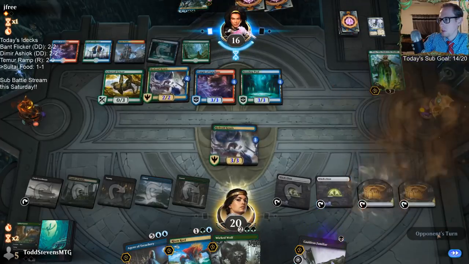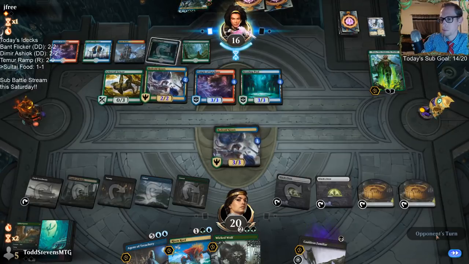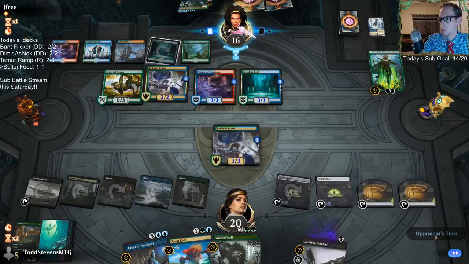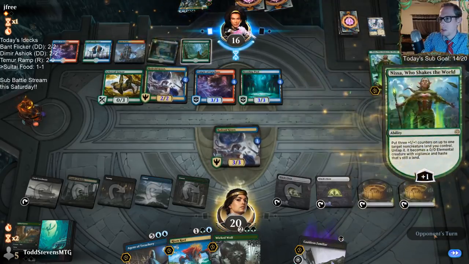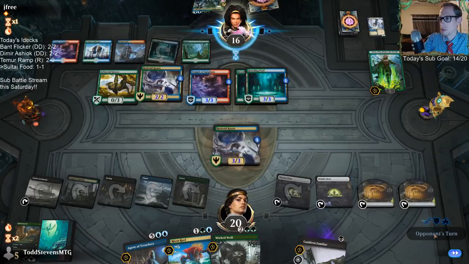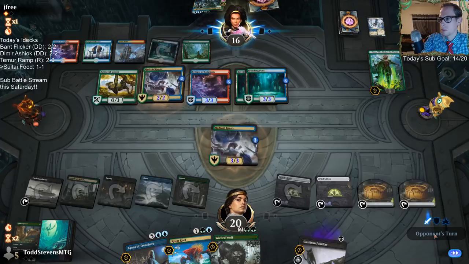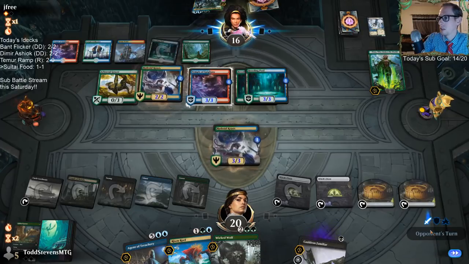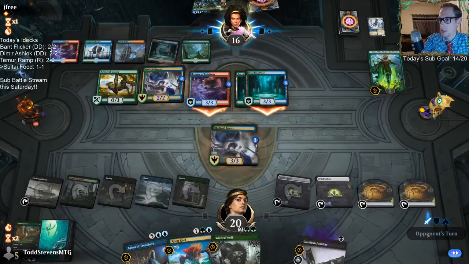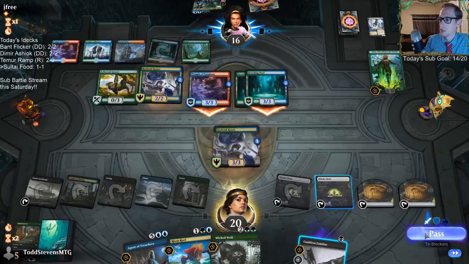Well, they're going to be able to ultimate the Nissa now. That's probably game. Yeah, I don't really know how I'm right now. The land fights for us. I guess I can attack Nissa with the 3-3, but they have the Grazer. So let's see, I'd have to kill Grazer with Wicked Wolf.